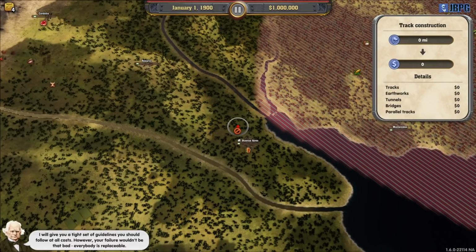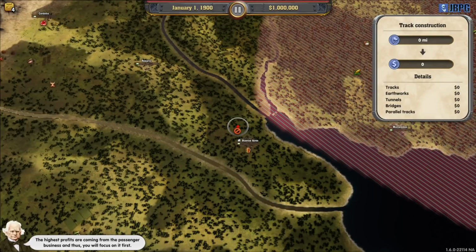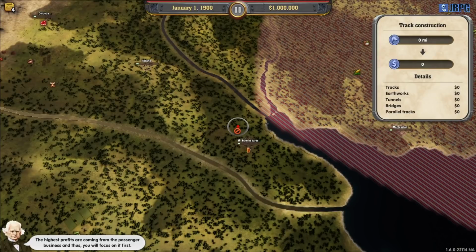Everybody is replaceable. The highest profits are coming from this passenger business, and so you will focus on that first.